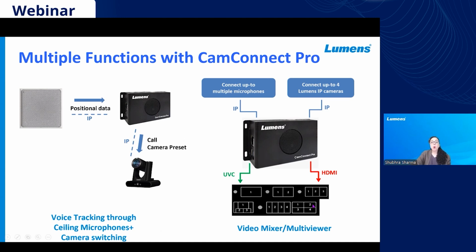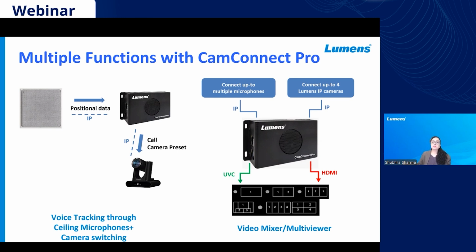In parallel, it can also be used as a video mixer or a multi-viewer. For example, in many places there is a very frequent requirement wherein you have multiple cameras and you just want to merge two or three cameras and show them on a VC platform. So this is a new solution you can position in the market. We already have the LC, and I know you are all very much aware of the LC category. LC also does that, but LC has additional benefits like recording and streaming in parallel. But in many places you don't need recording and streaming, you just need a video mixer.